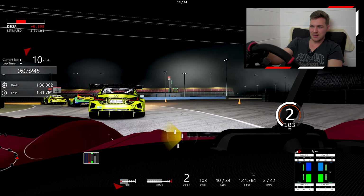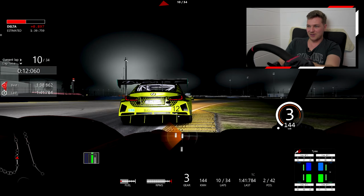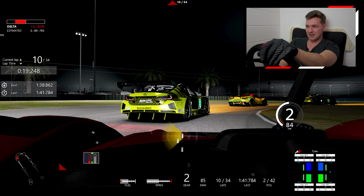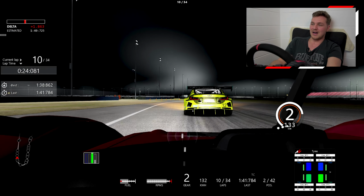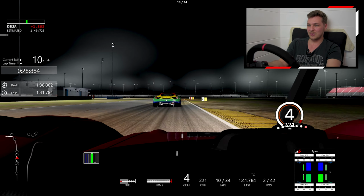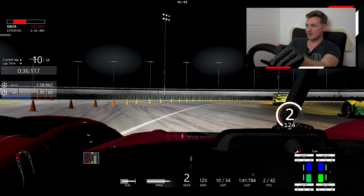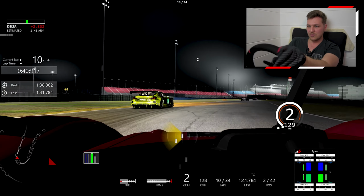But at the same time, you don't want to be too cautious, because it has to be said, backmarkers do make you lose quite a bit of time. And here, for example, I got stuck behind a Lexus, but there's nothing I can do. He's on track. He's racing. I'm racing. I can't just plow into him, because I'm going to ruin my race, but I'm going to ruin his race as well. And there's just no room for him to let me pass. So I just got to wait around for my time, be patient, and make the move once it's safe.